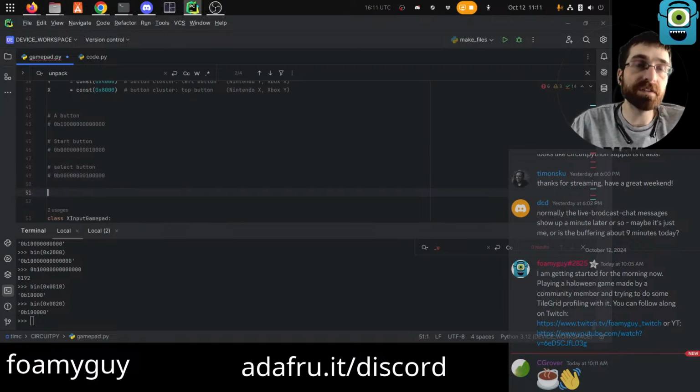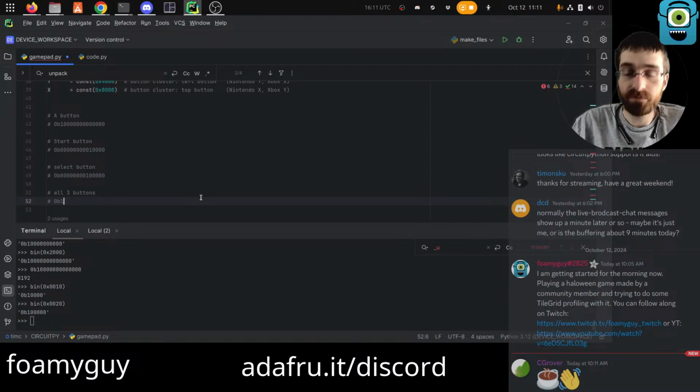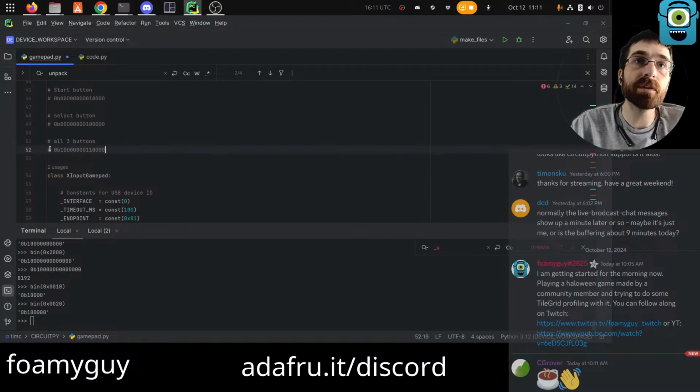And all 3 of these buttons would be a 1 there, and then 2 1s down here in the 5th and 6th back from the end, which is tough to measure before we actually go out to the end. So let's just fill in zeros. Let's make sure it's 14. And then 1, 2, 3, 4, 5th, and 6th. So that would be all 3 buttons down.